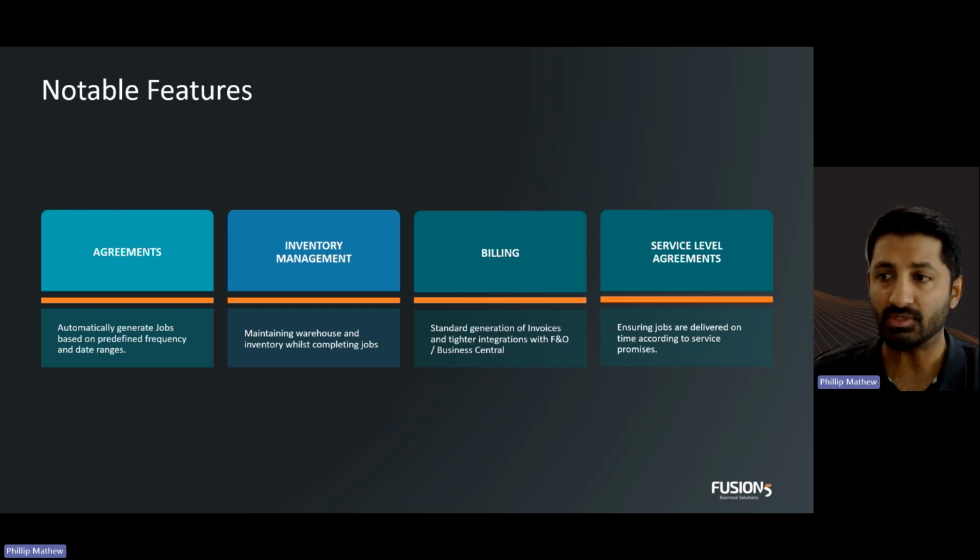Agreements. So automatically generating work on a predefined schedule, and also with predefined billing and within some sort of date range. This is most commonly applicable to your scheduled maintenance. So if you do have recurring jobs or a cadence of services that need to be delivered, agreements can be configured per customer and can then automatically handle the generation of work orders to then just be ready for the scheduler to book, as we saw on the board.